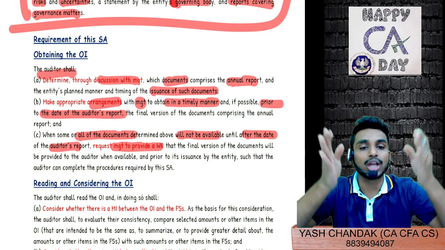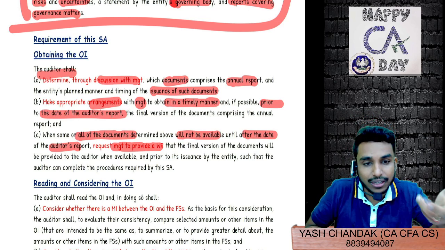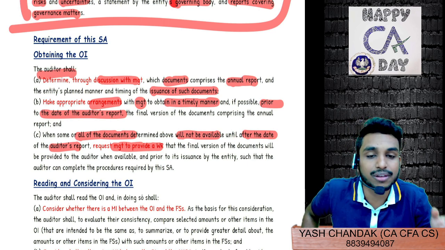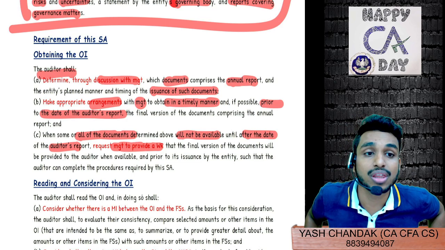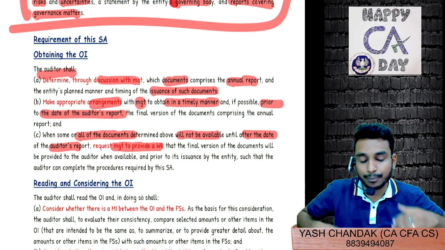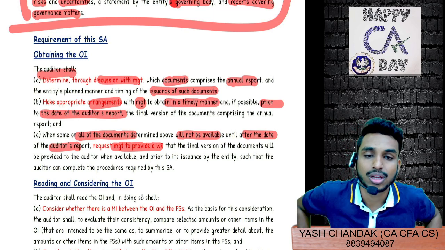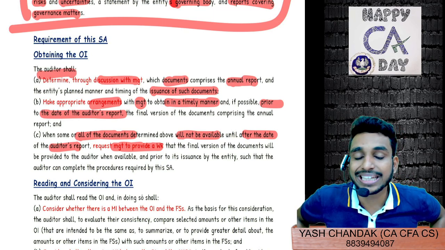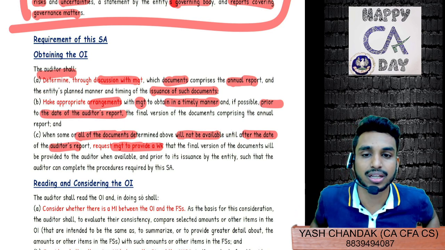So on the date of the auditor's report, when you are signing, you obtain from the management a confirmation that even today these documents we have not received but we will receive later on, prior to issuance of the annual report to the entity. So before issuing the annual report to the entity, you will get all these documents from the management. You need to take that written representation from the management. Clear?